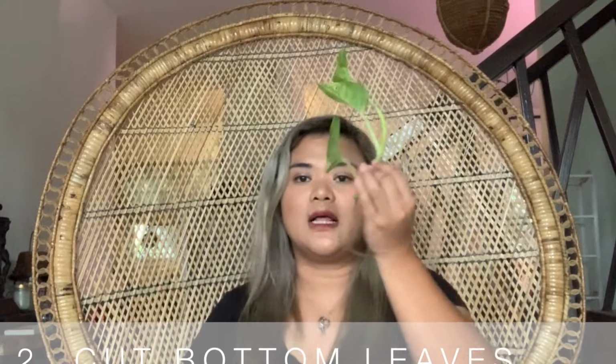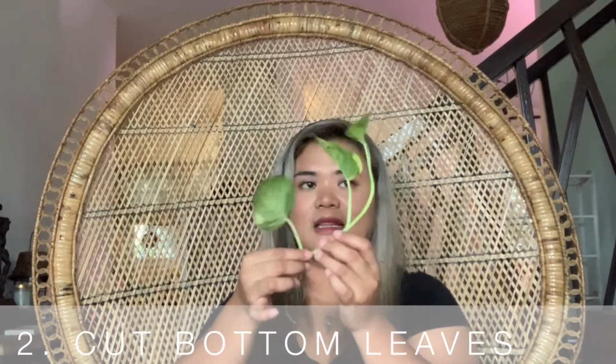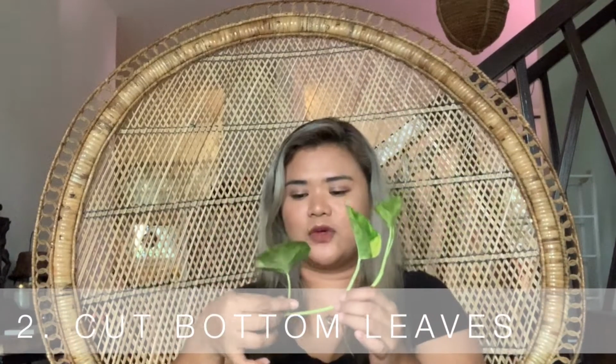Number 2, always remove the bottom leaves or anything that can just rot in water. So like this one, I take this and I just yank it out. I remove the bottommost leaf, or you can even take this leaf off if you're going to soak this entire part. Let's do that. Why are we doing that, Meg? Are you crazy?